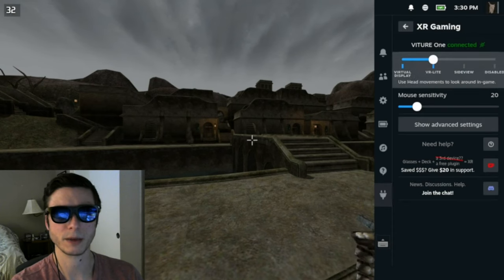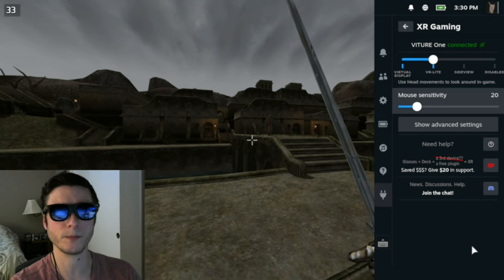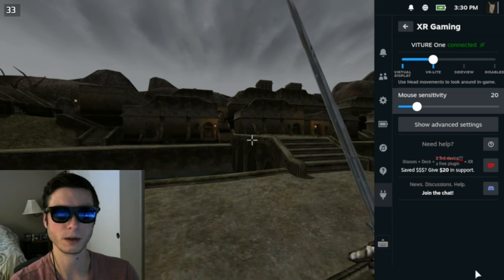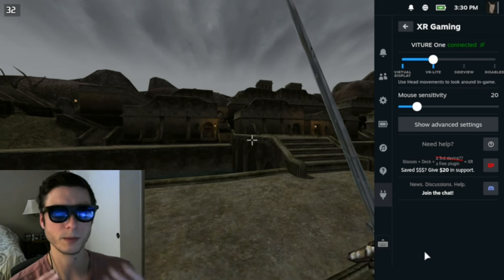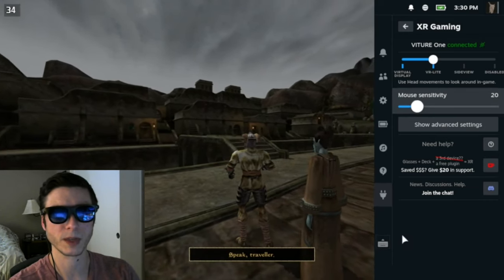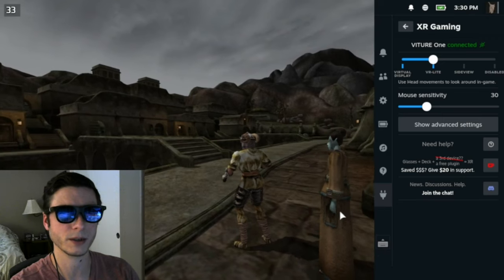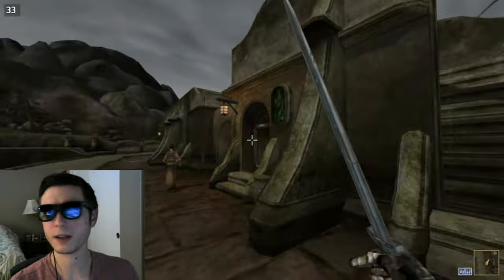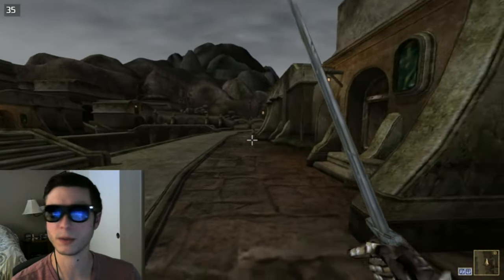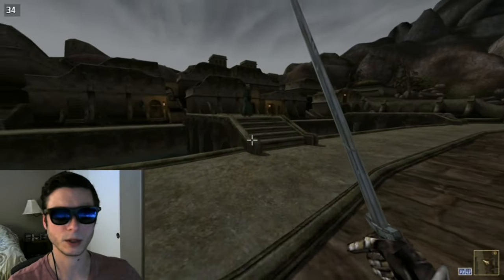Back in the XR Gaming plugin in VR Light mode, you'll see a new slider called mouse sensitivity. Depending on your sensitivity setting, the game's look might be one-to-one with your actual head movement — so if you look 90 degrees right, the player view rotates 90 degrees. You'll want to play with this and find the right sensitivity. If you raise it so that a 45-degree head turn produces a 90-degree view rotation, you can actually look behind you in the game without fully shifting in your chair, and you can get a 360-degree view while only rotating your head 180 degrees.